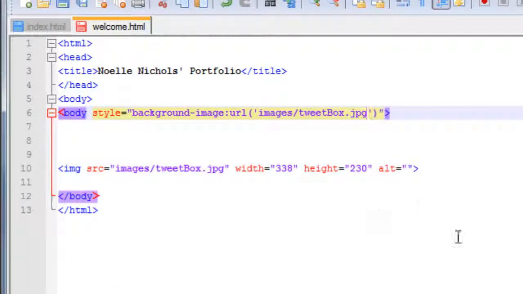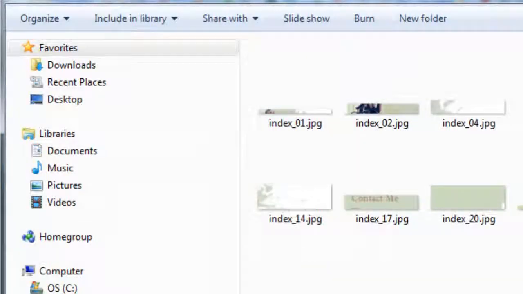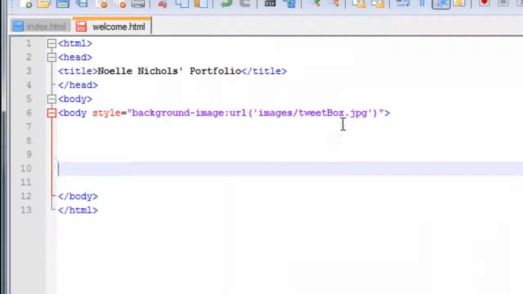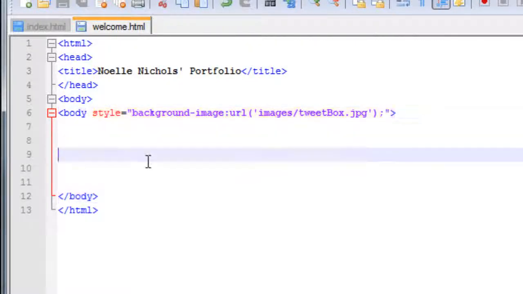That's why I usually keep it on my clipboard, but if you don't have it on your clipboard anymore, just go back to your image folder, find the name of it, and type in the coding for that. So I'm going to get rid of that, and background style, semicolon, and we took away our stuff. So you can't actually see there's anything there right now. Let's go back and double check to make sure that's still working.